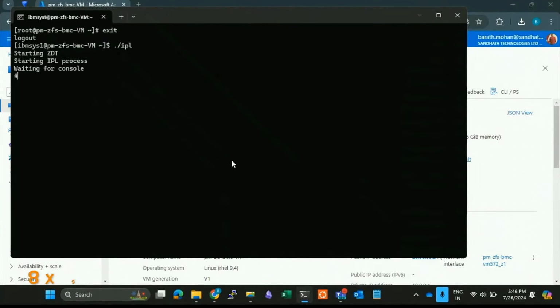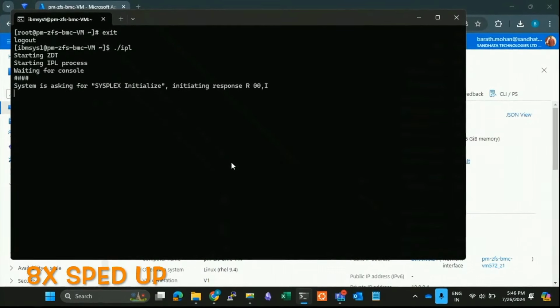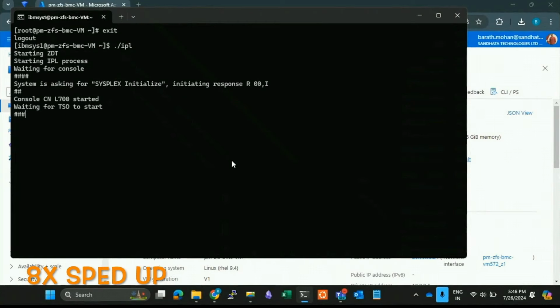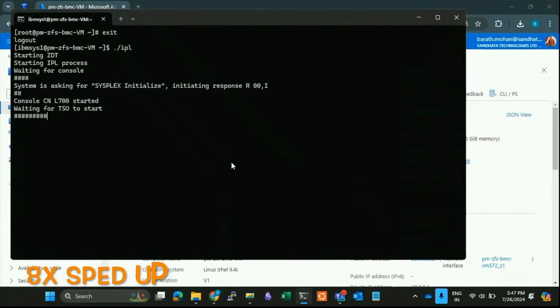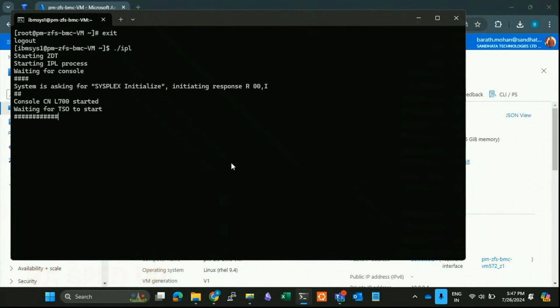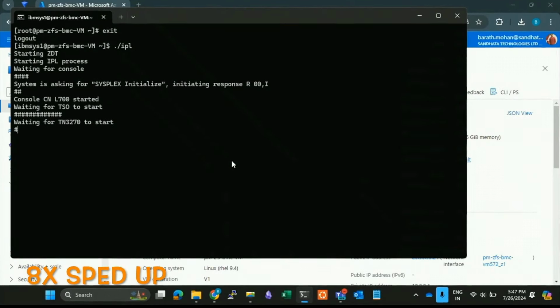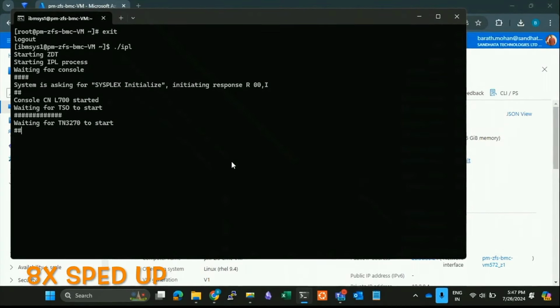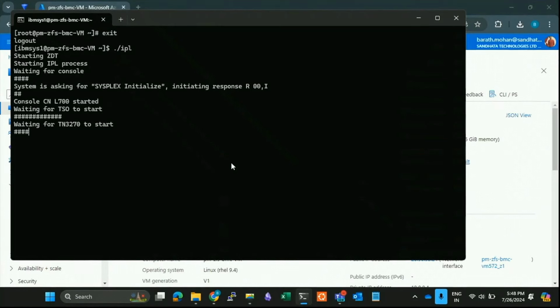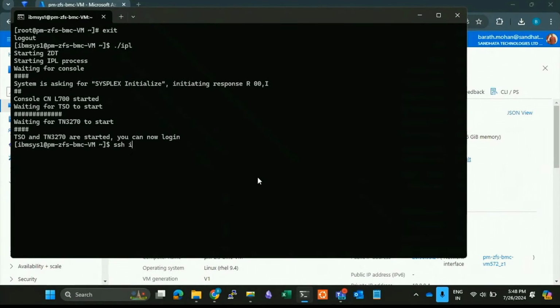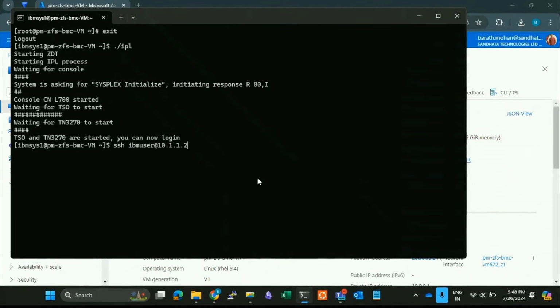So now we're just running the IPL process here, and you know, have a little nap while that's happening. I used to be an operator, and sometimes it used to take 40 minutes. So even 5 minutes, I'm very happy with that. You can play with it a bit, but in the grand scheme of things, if you're used to mainframes, that's very fast. So now we're just going to log in and get that fired up.